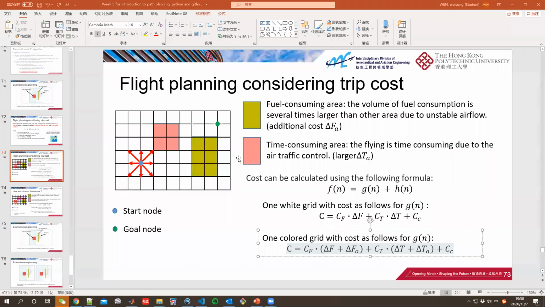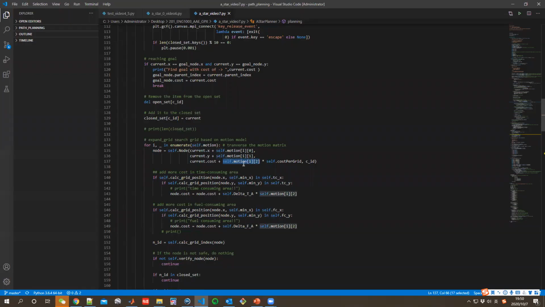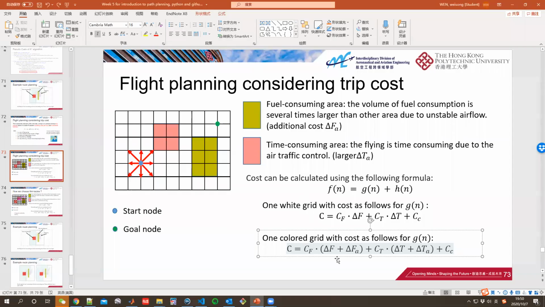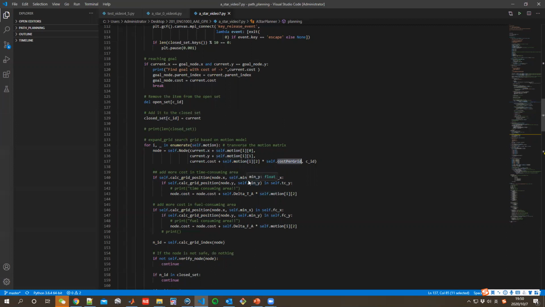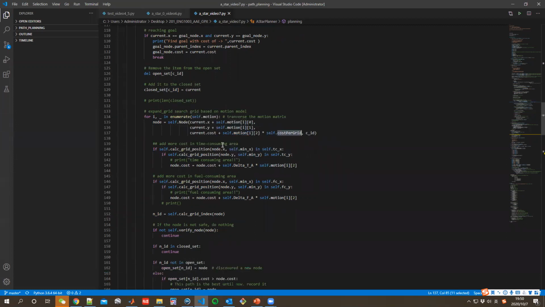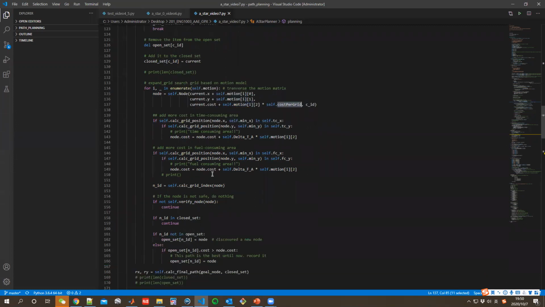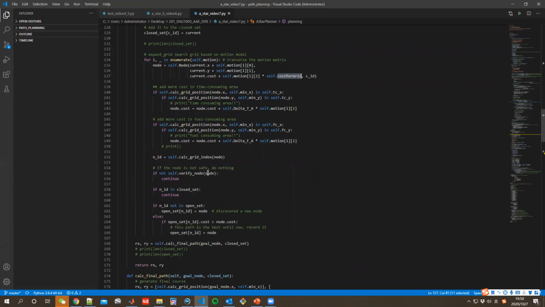For example, the grid is 1 and here is 1, and we multiply by the cost per grid calculated using this formula. Then we can get all the cost to search. The final part is almost similar to our previous video introducing the A-star algorithm using Python.